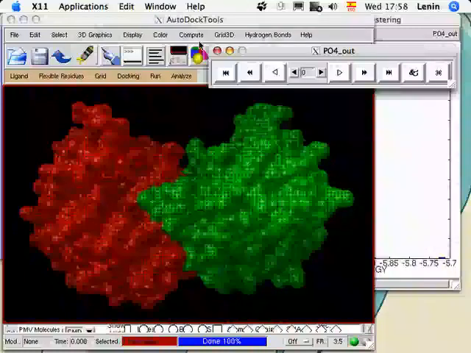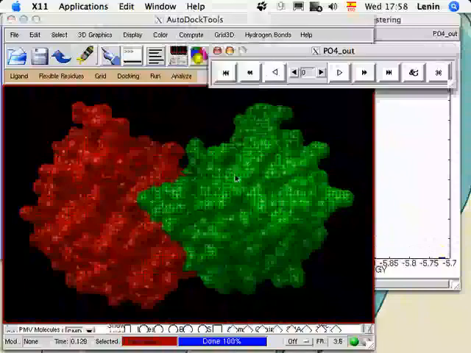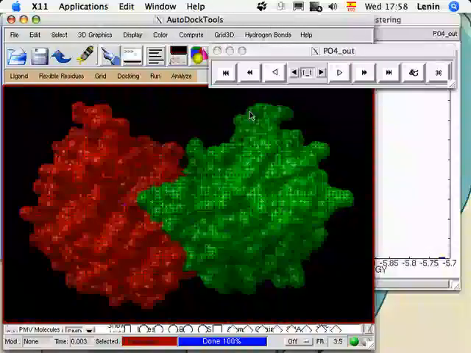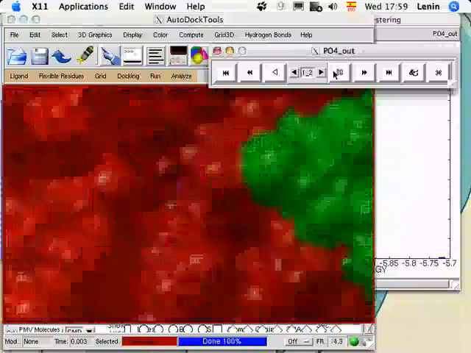Let's see if we can compute the molecular surface of the ligand. It's supposed to be done, but okay, it seems not to be working quite as I expected, but there you can see the result. Now play. You can see it wobbles a little, but I didn't expect it to be very different from previous results with this type of molecule.